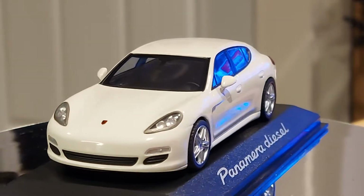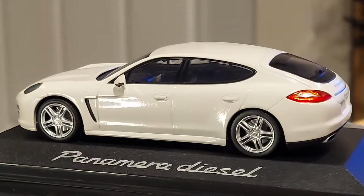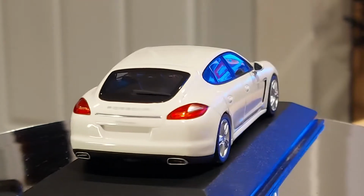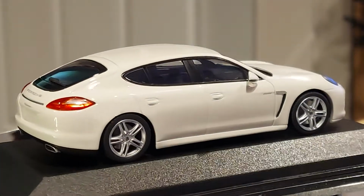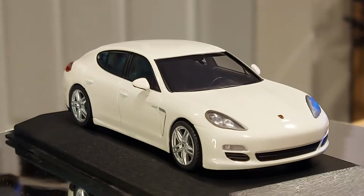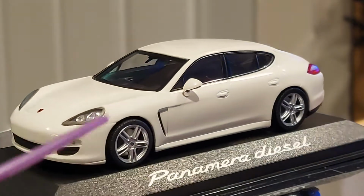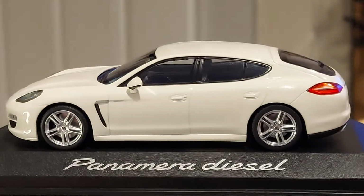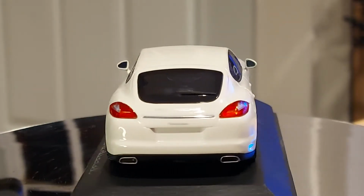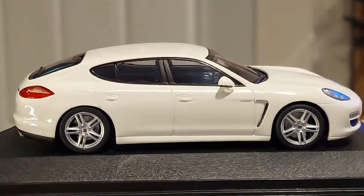Now the Porsche Panamera, let's see. They started making them from 2010 till now, so they've been out there already for 11 years. They remodeled it a little here and there, but they've been out there for quite a while. It's just that it's so modern looking that the model kind of sticks around. And this front kind of reminds me of a Tesla. What do you guys think? The Tesla S, isn't it like a mix? Or maybe Tesla looked at Porsche for that front. I forgot who started making what before. I would have to search if Porsche started making the Panamera before the Tesla. I can't remember now. But what do you guys think?